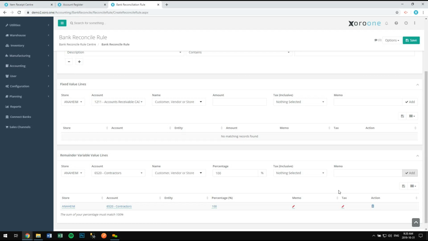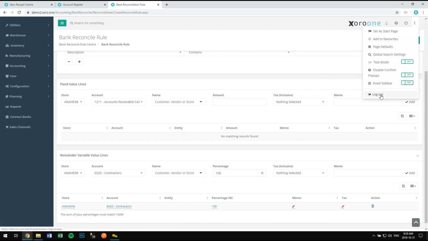one go. So this is handy if your transactions are not already created in Xoro and you need to create them on the go. You can actually use rules to speed things up a bit. That way you're not creating transactions manually all the time, especially if they're smaller transactions. Creating rules for them can be quite handy. Okay, so that's bank reconciliation.